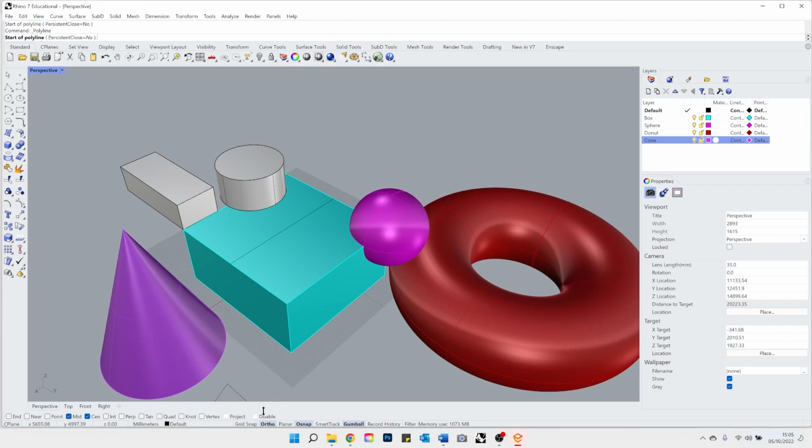You can also disable any snaps at all. So if you have a lot of objects and everything suddenly starts to snap to each other, which could be a little bit of a nightmare. Usually it happens 24 hours before deadline and when you start to have an eye twitch. So click disable and it will not snap to anything. So you don't need to manually go in and untick every single one. Just click on disable and you will not be able to snap to anything.